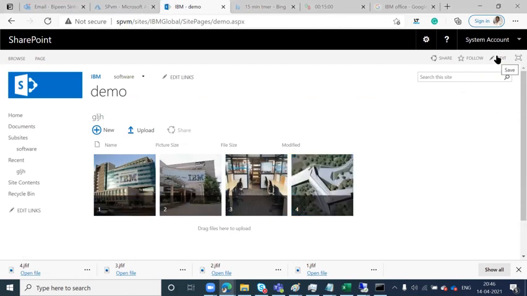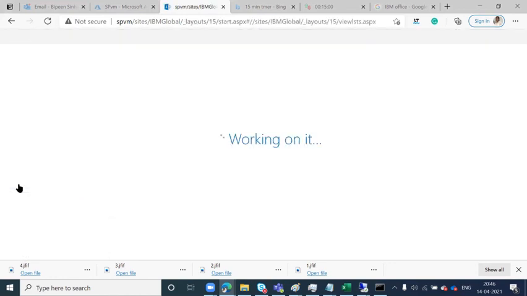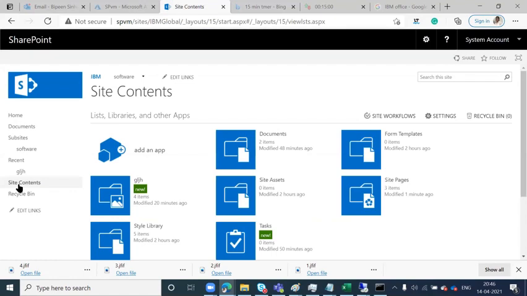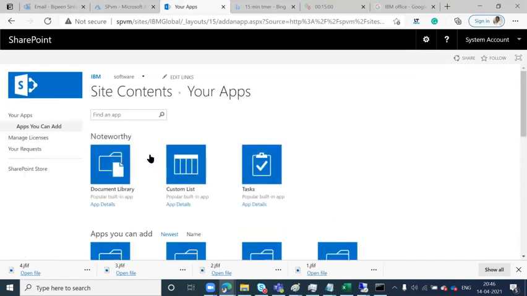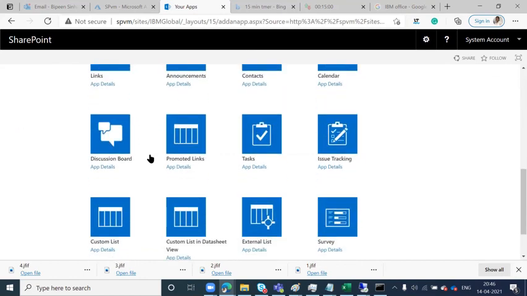All right. Now click site contents. Click add an app. Scroll up, scroll down. Let's see what all apps we can configure. Just go slowly, a little bit more slowly. It doesn't scroll slowly. It just scrolls. You are fast, Monkey. That's good. All right.